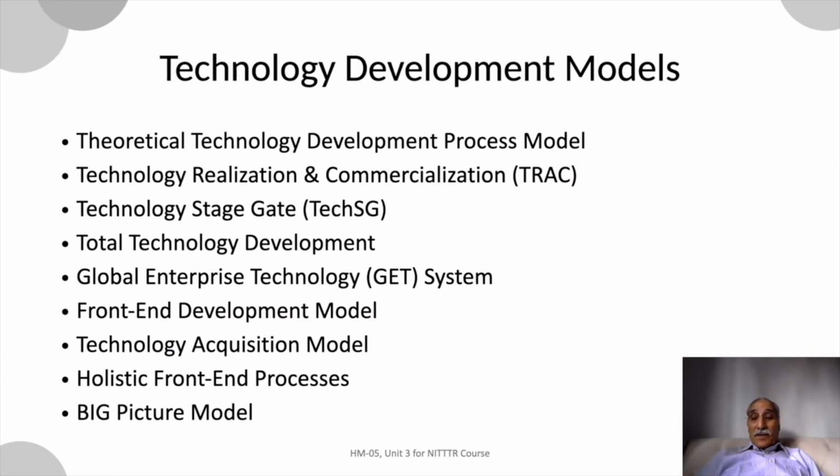So as we said, we are going to talk in terms of technology development models, but we must understand three important aspects. Most of these technology development models have multiple model bases, and therefore some of them are process models, some of them are business models, some of them are technology models, some of them are material models, and some of them are manufacturing models, and some of them are models that have a combination of all these.